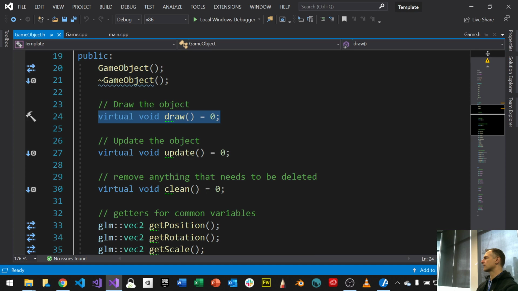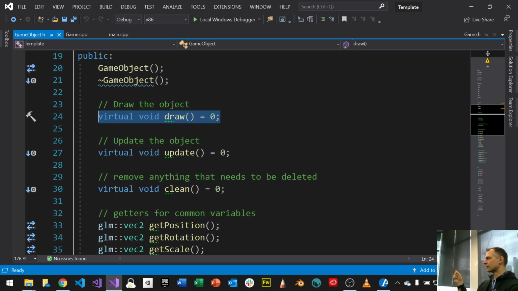This is too generic. It's like me making a person class. Person has no context. Sure, you're a person, but what type of person are you, right? Are you a student? Are you an international student? Give me more details. Specialize me a little bit, right? Because it's too broad, person. Same thing with GameObject. It's too broad. We need more specificity. So we make a child class of the GameObject superclass. And it's an abstract superclass because we never are going to instantiate an object of type GameObject.